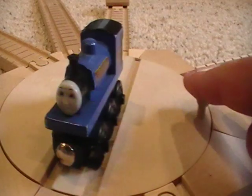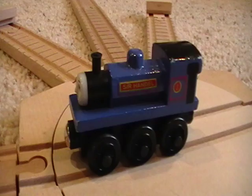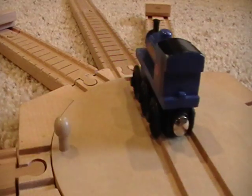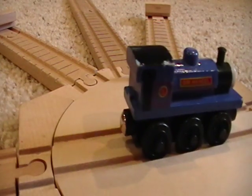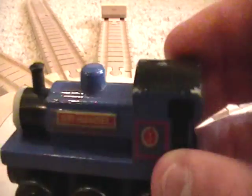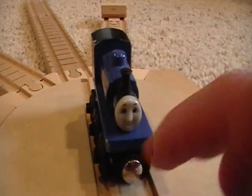This old-style Sir Handel — I don't really know. It kind of resembles the original TV model in a way, but then it doesn't. It's an interesting model, to say the least. Mine just has some edgewear on the roof, really weird, just at the corners — boom, boom, boom, and boom. That's where most of the edgewear is, and then some on the front here.